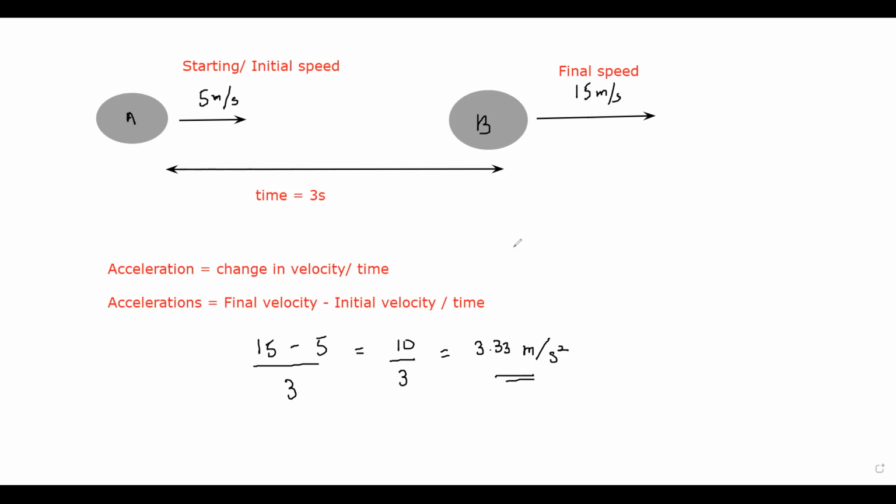And it is a vector quantity. So when it is a vector quantity, it has a direction. In this case, because the object is moving towards the right hand side, the direction of acceleration is also towards the right, because we are getting a positive answer. Is it clear? How to calculate the acceleration or the change in the velocity? So acceleration is simply termed as the change in the velocity in unit time. Is it clear to everyone?